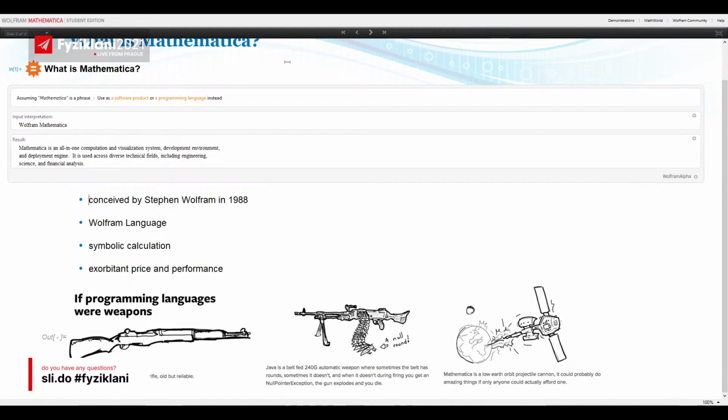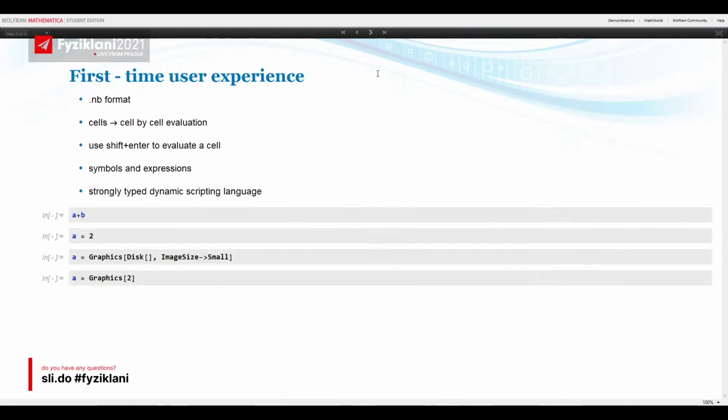So let's go to the next slide. First, if you open Mathematica for the first time, what will it look like? I will just open one new programming environment called Notebook, and it will be completely blank.